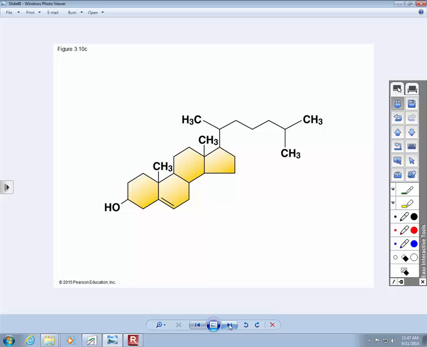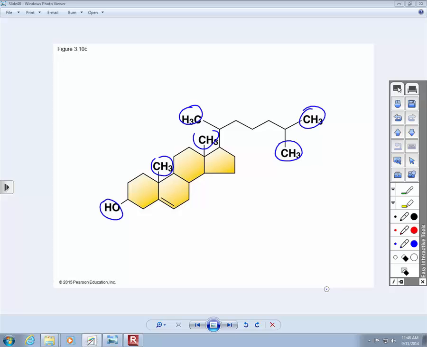So this right here, I believe that is cholesterol. If you'll notice, the basic form of a steroid is these 4 rings of carbons, 1, 2, 3, and this 4th one right here, 4 rings. And then you have these attached groups. This is a hydroxyl right here, and then you have some methyl groups. I have a methyl here, here, here, here, and here. Lots of methyls in cholesterol.